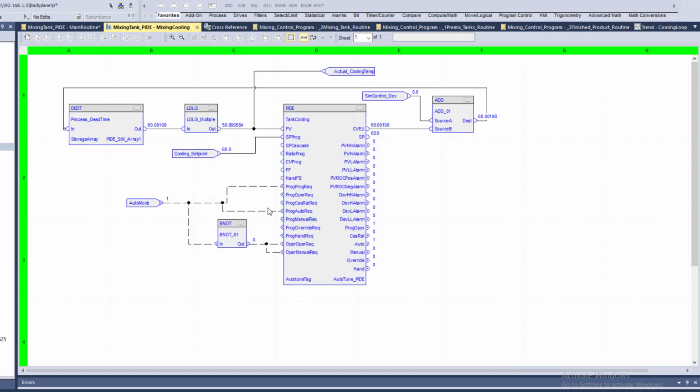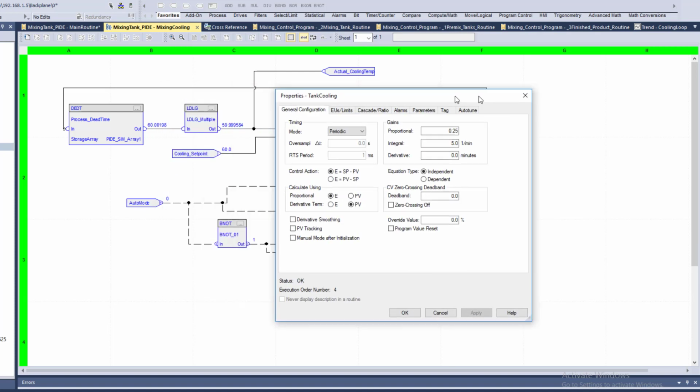All right, so right now it's currently throwing a 1 in here and here. Now if I change this to a 0, it's going to throw a value of 1 here. So now the loop is in manual mode.